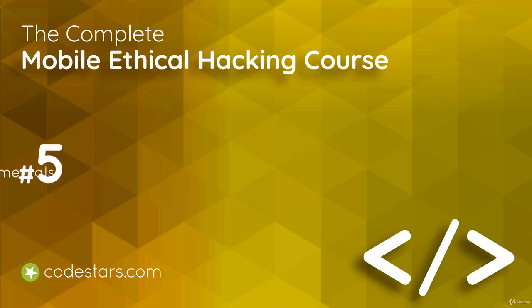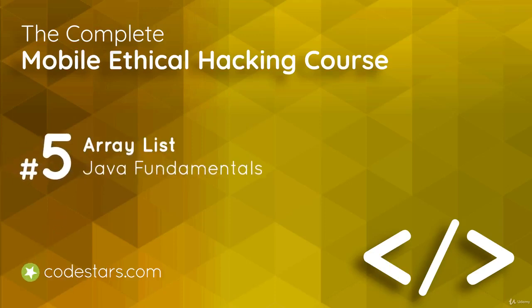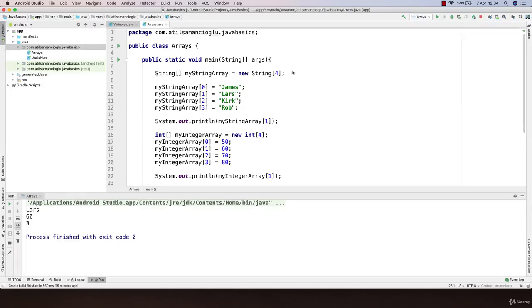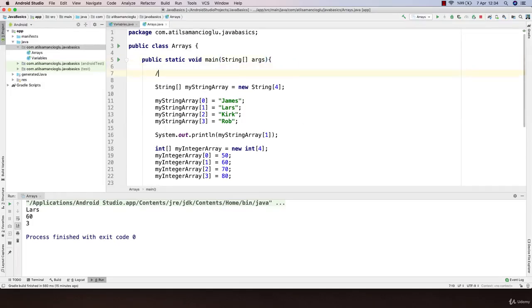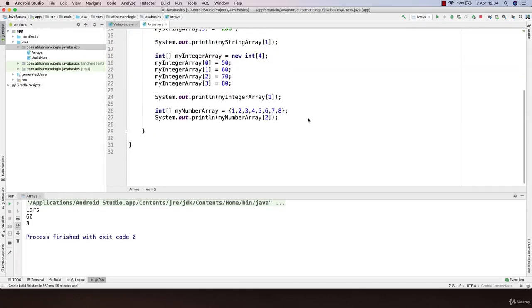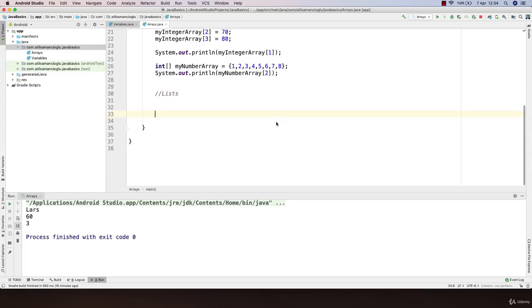Hi! Inside of this lecture, we're going to learn something called array list. Working with arrays is cool actually. Okay, I'm going to name these arrays. And we have an even cooler data structure called array lists. Sometimes you see them as lists in other programming languages. In Java we call them array lists, but they are basically the same.